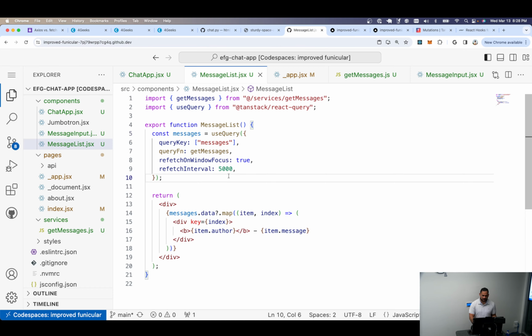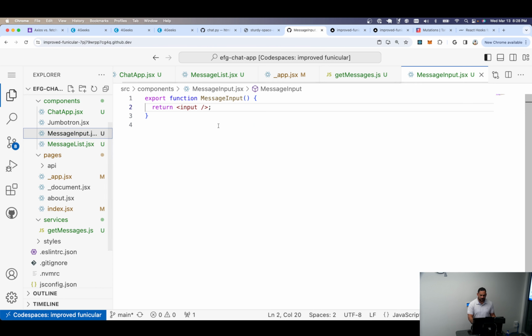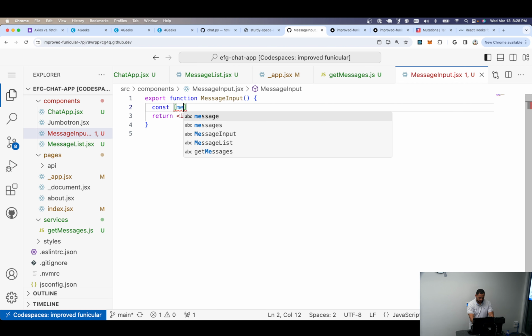So this is the message list, but again, we also have an input. Now for the input, we can technically create a form, but I think it will be overkill here. So I will just create a state for the message, setMessage. This is to create my input, right?